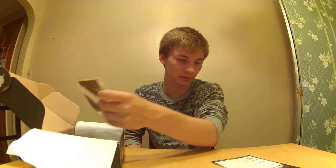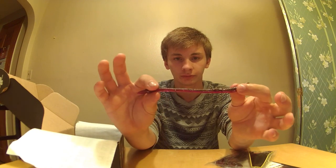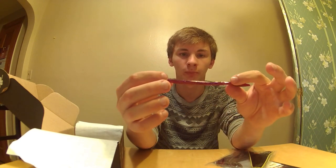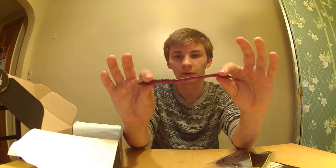Next, we have the Mismo Hooks Worm — we have 10 of them and this goes for $3.75. It's kind of like a Zoom Trick Worm, and it's kind of the same color as those Shaky Tail Worms, so I'm glad I'm getting the same colors. Here's your little finesse bait. It's not scented but it is oil-based, so if you've got scent on you, the oil base is going to get rid of it and prevent any scent from getting on the plastics. It's a good color — purple flake, brown top, pink bottom. This would work great on a shaky head or a drop shot.